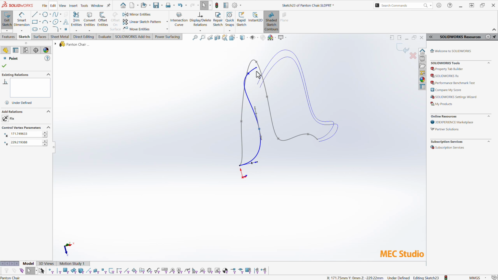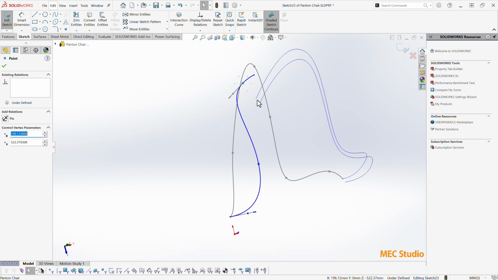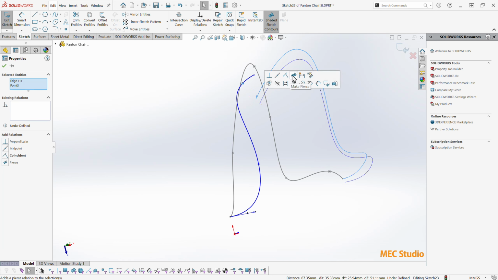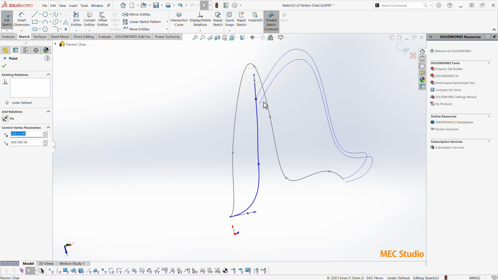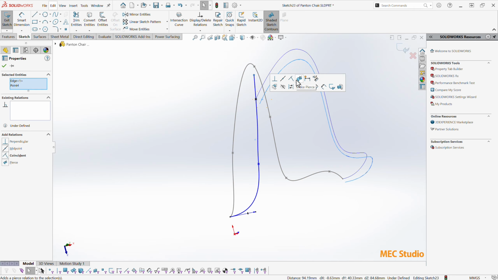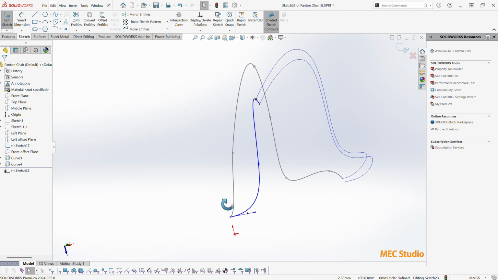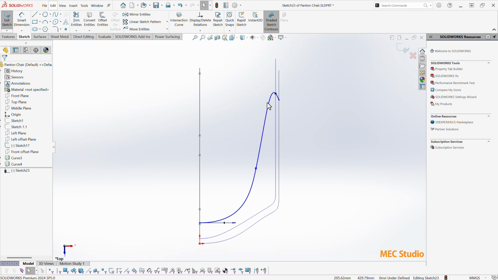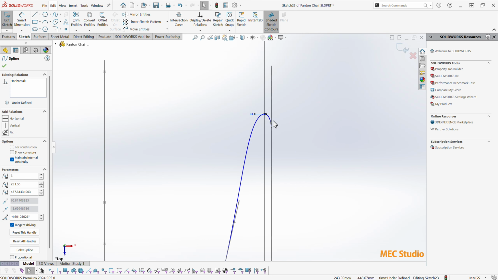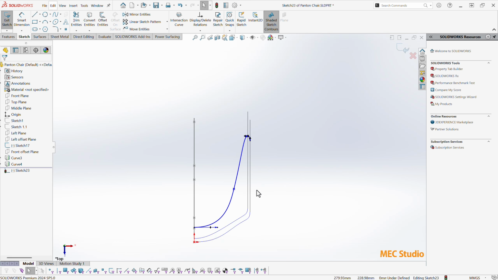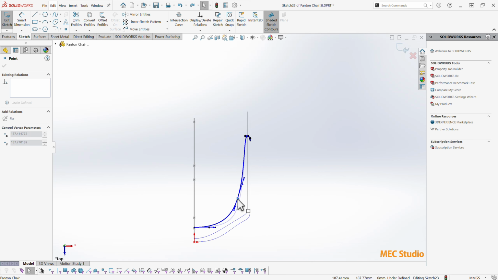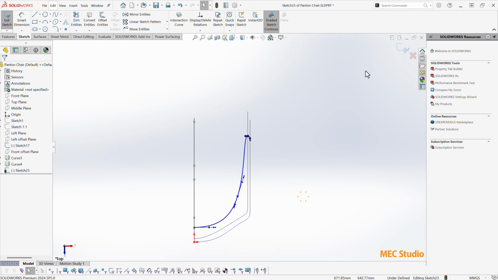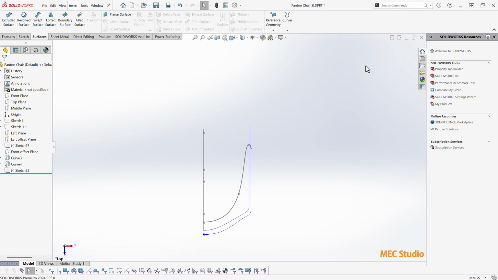And also make the other 2 points to be pierced with the profiles. After that, we can adjust the curves by modifying the point position and direction. Finish the sketch.